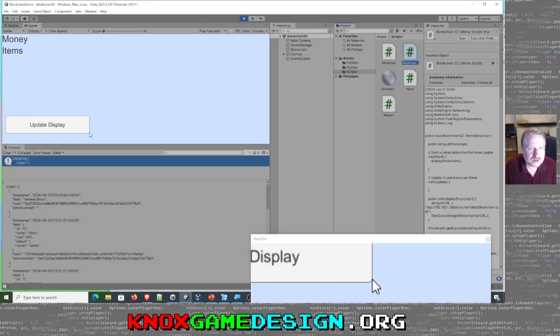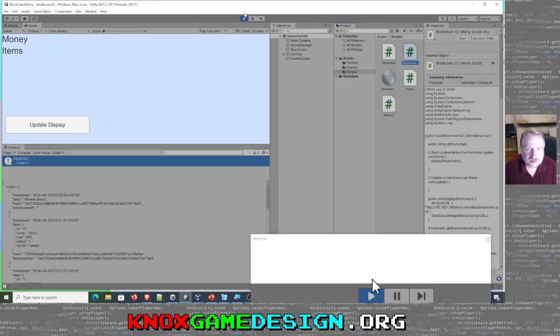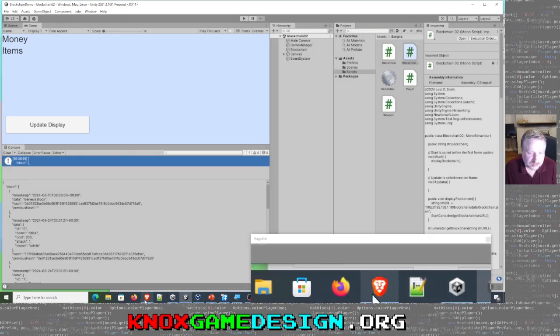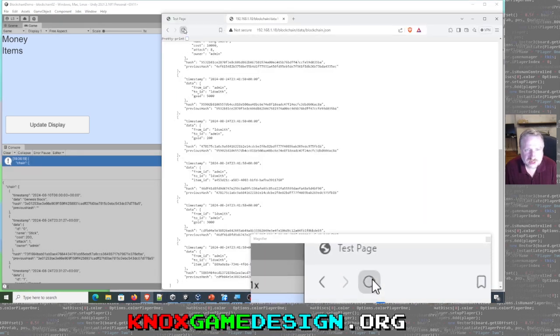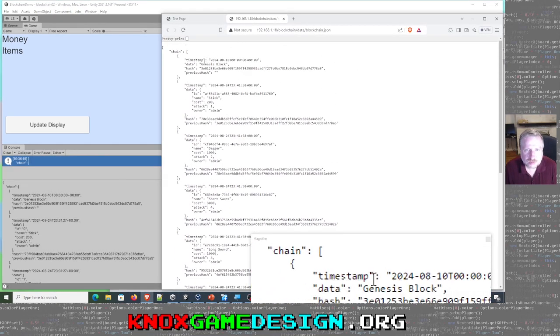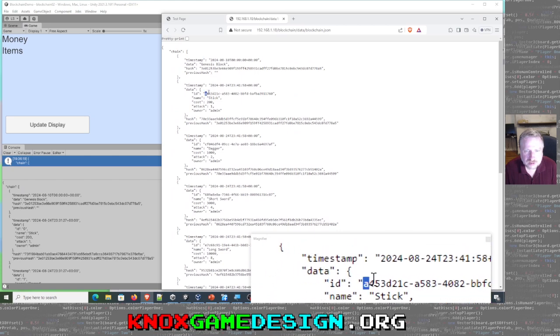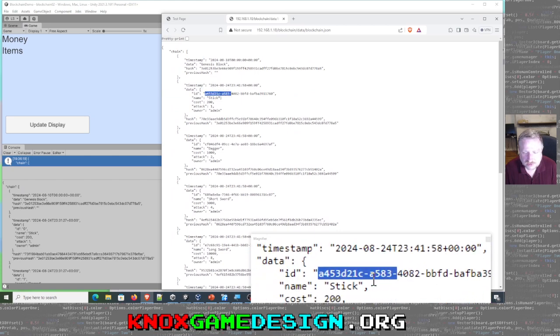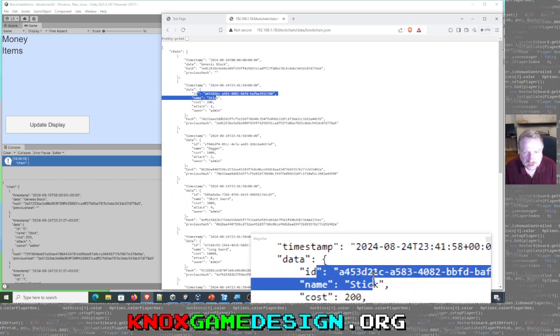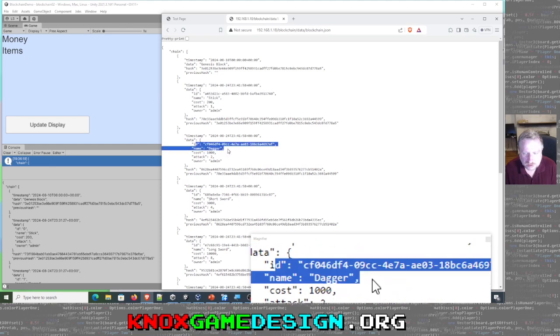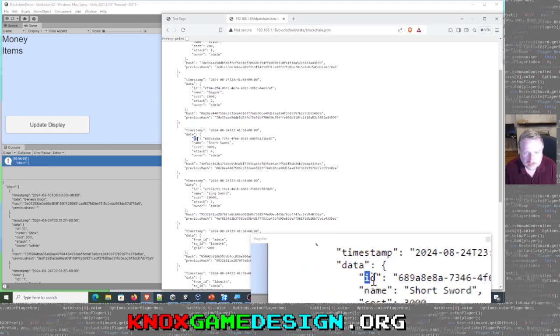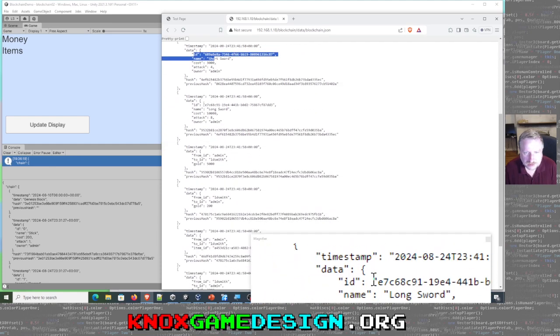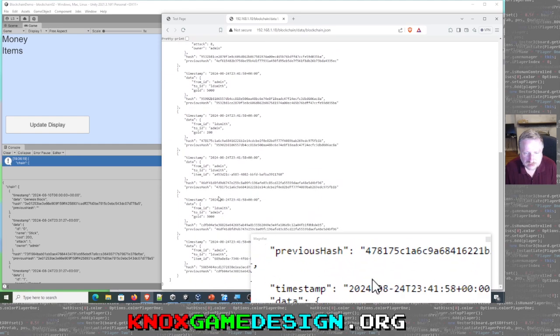So what we do is we go in here, we'll stop it. Let's go back to our browser and click refresh. You'll see now on our blockchain, we got the UUIDs for each of the items, each of the weapons right here. ID, UUID, and the same thing.